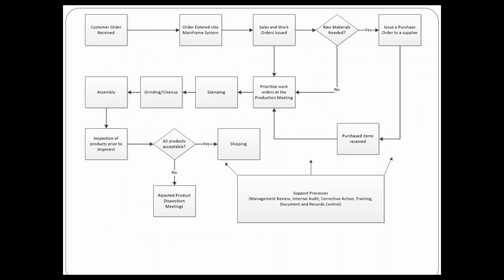Okay. Now you'll note in the lower right-hand corner, we have added a disconnected box and it says support processes, and it identifies a variety of activities that support the system at large. So now we have a call out for this particular set of activities. We've kind of lumped them together, and that's acceptable to do.